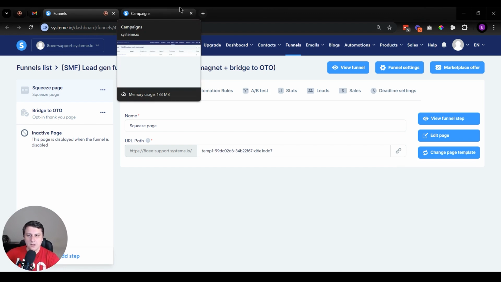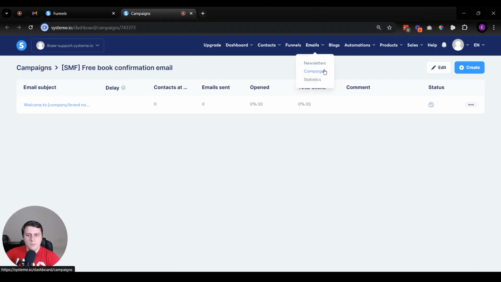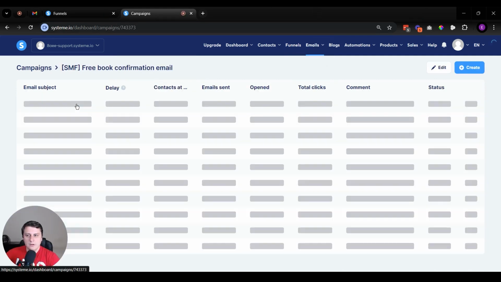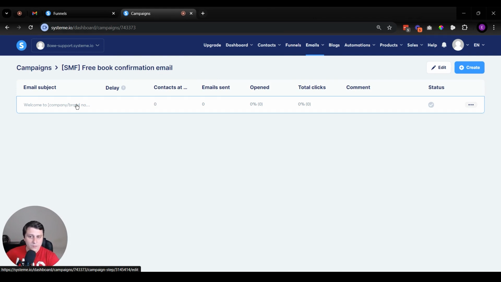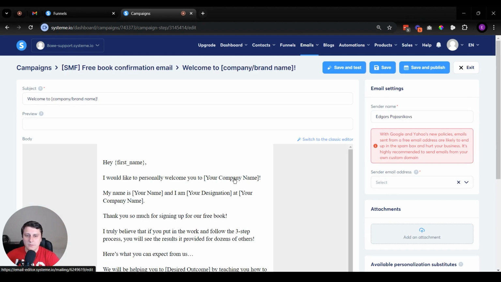So yeah, first let's go to the emails, which is under emails, campaigns, right? And then you can click on the quote unquote campaign, which is just 1 email, but you can do 50 if you want. On a free account, you can do 1 campaign. So if you have multiple emails to send, put them all in this campaign and have like a string of emails essentially. So let's click on the first email, the email template.